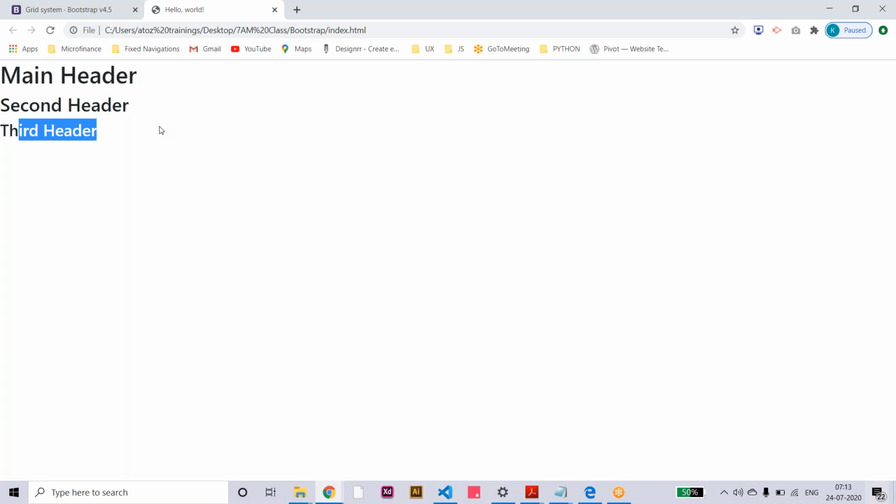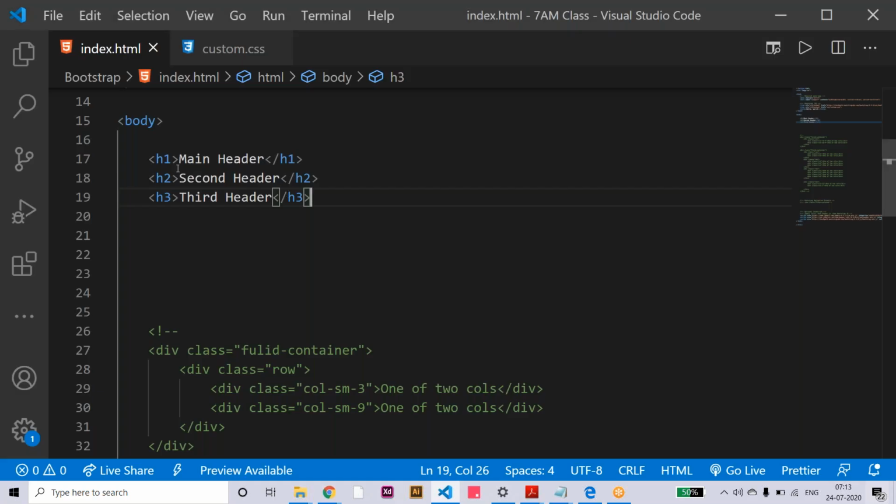Okay, so here, if you want to use a big header, this is the default size, and you use the h1 tag. Suppose you still want to use some class for making the big header, you have a class here.